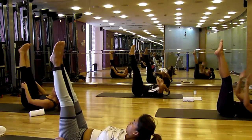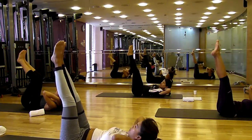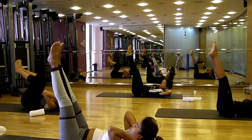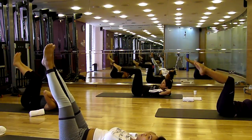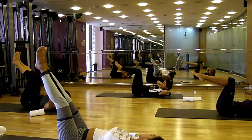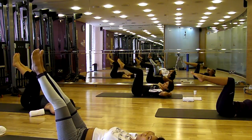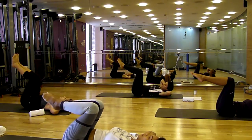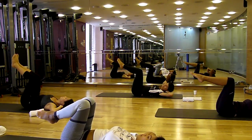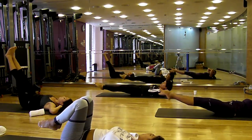Now interlink your fingers behind your head. And now, we're going to find our individual hundreds position. If you feel any back discomfort, bend your knees till the discomfort goes away. If you feel any neck discomfort, you can leave your head on the mat or keep your fingers interlinked behind your head. Or if you want to challenge yourself more, straighten your legs away and lower them down.